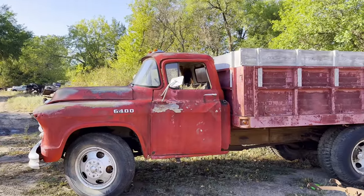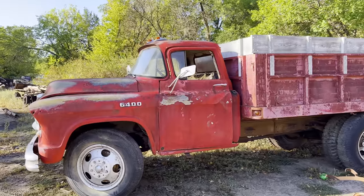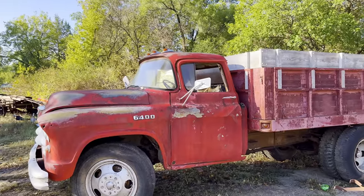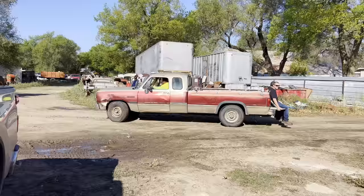And this truck here has transferred hands several times since the last person that registered it. So there's just no way of getting a title to this at this point in time, unless you want to do the whole, I think it's Vermont thing or whatever, or if it goes out of state, then it would be no issue. But as far as me, I can't get a title for this.